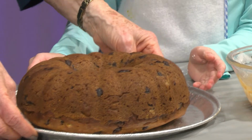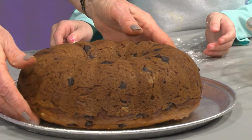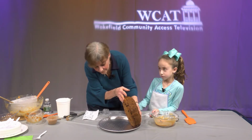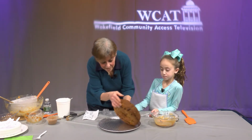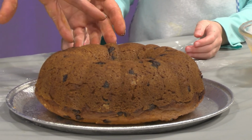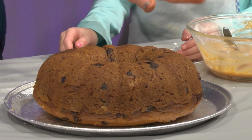Look at that. This was out of the oven. We turned it over. We let it cool for a while. There it is. That's the top side. And here's the bottom side. So we just inverted it. Okay? Now, let's try it.